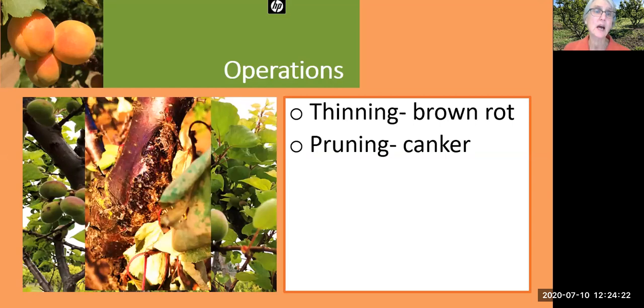It's also possible to control the canker by judicious pruning. In one of the trees that died, you can see the results of not pruning — a wound on a branch with a lot of sap seeping out, which are indicators of the canker. Another way to reduce canker is to use the Lovell rootstock, which is resistant to canker. Phil's new trees are Blenheim apricot on Lovell rootstock.